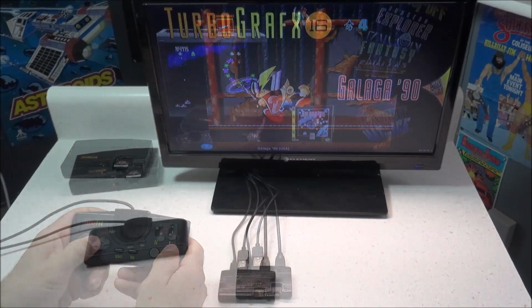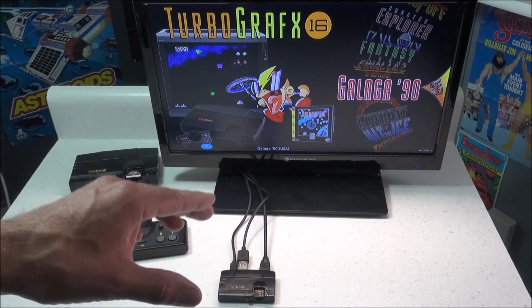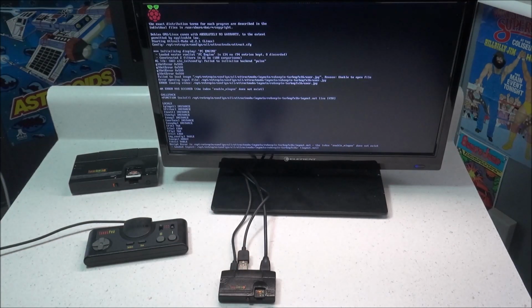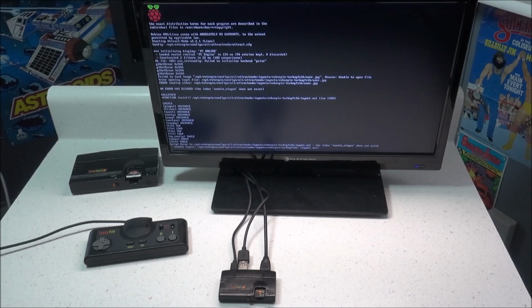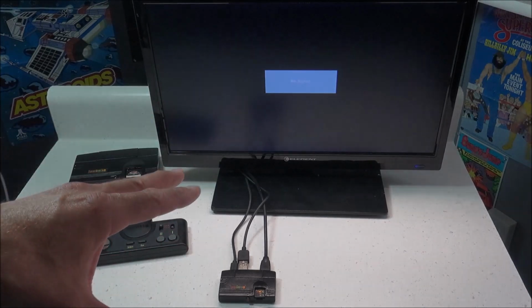I like this. And I do have a safe shutdown script installed, so when I hit that power switch, it does perform a safe shutdown. So I'll go ahead and hit that switch now. And that'll shut down everything and then power off the console. So instead of just having a kill switch, that does a safe shutdown, which is a lot better.